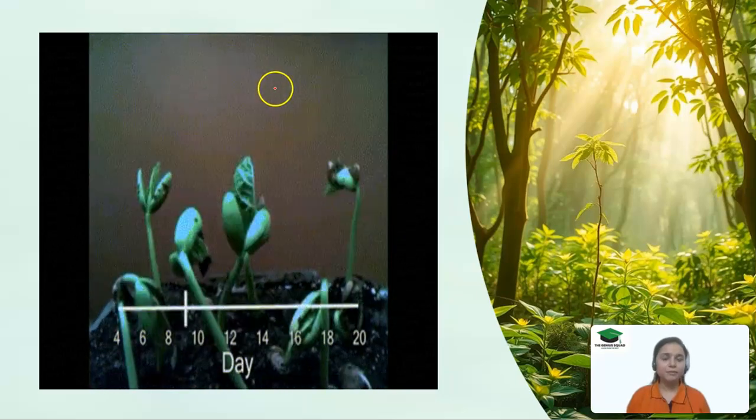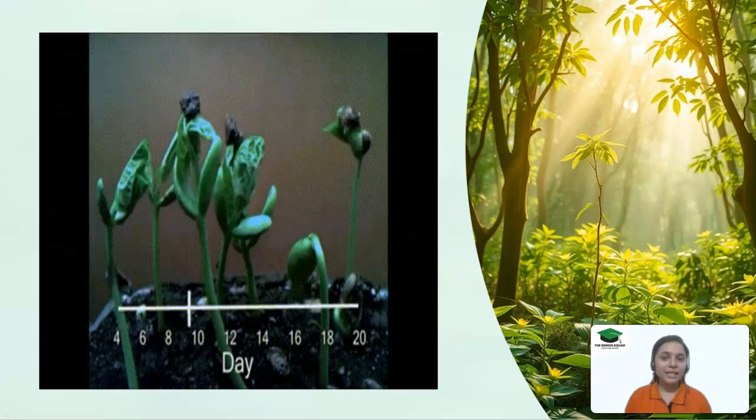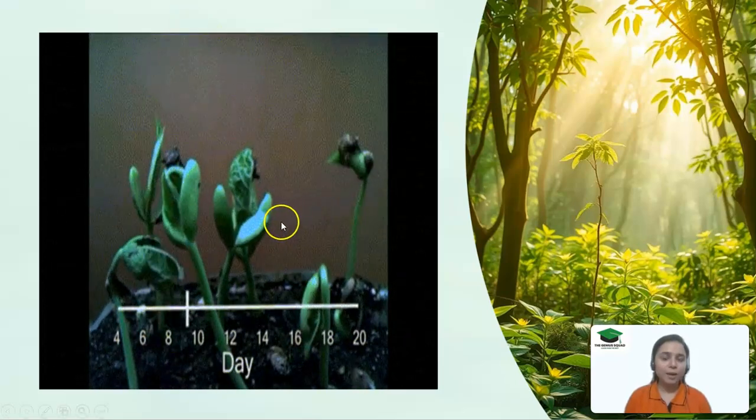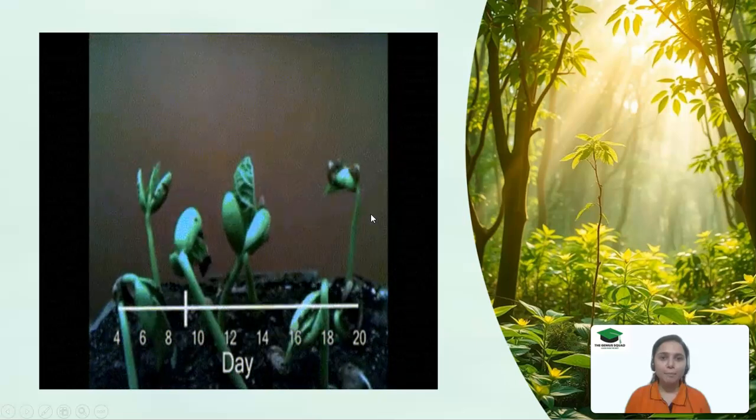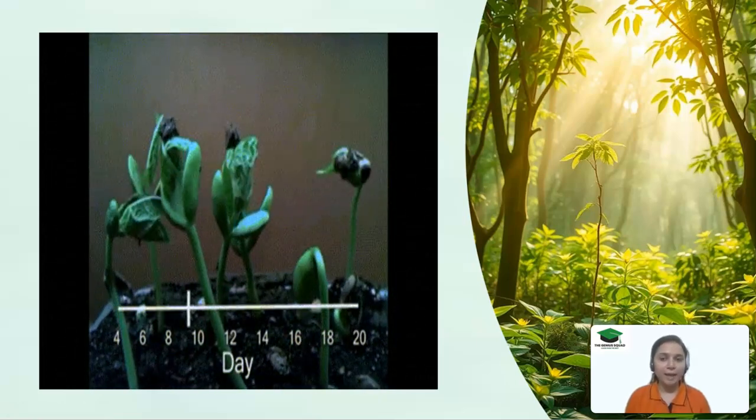Today we are going to learn a very interesting topic. But before heading on to that, just tell me, how do you think these plants grow up without having mouths? That's an interesting question. So let us see how that magic happens.